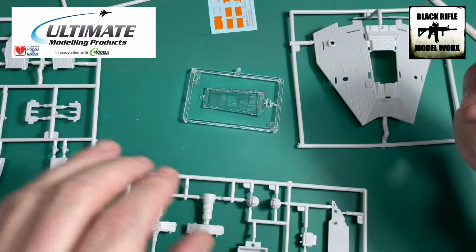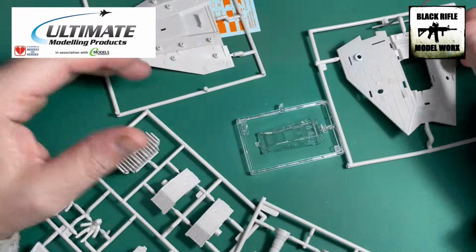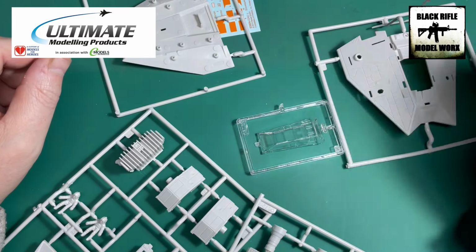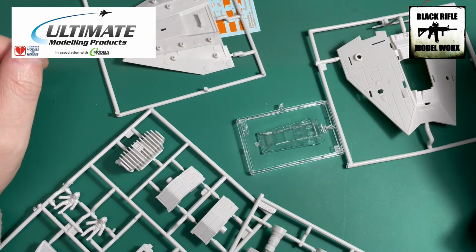But I'm going to get building this. And yeah, I'll film it, but it'll be sped up. And then I'll come back and talk about it once it's all together. See you in a minute.